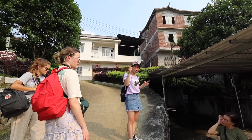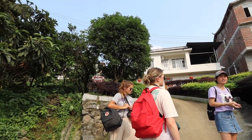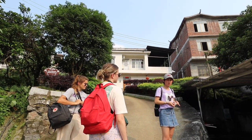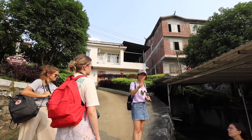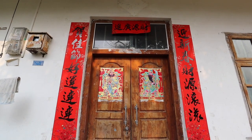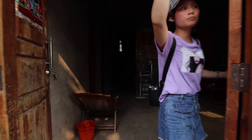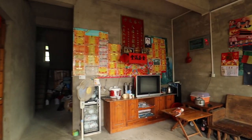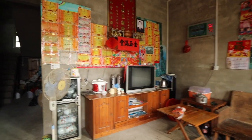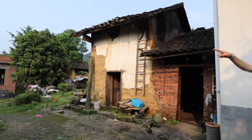All the residents here are relatives, and the family name of this village is Zeng — so all the villagers here share the family name Zeng. This is a brother's house and he's down there preparing dinner for us. It's nice and cool inside. This is the new house — he has two brothers and that is the new house.